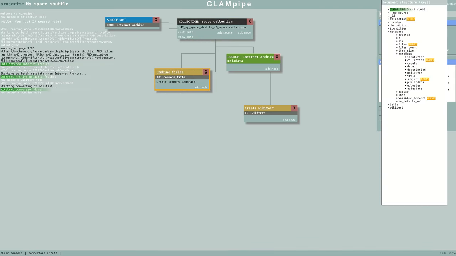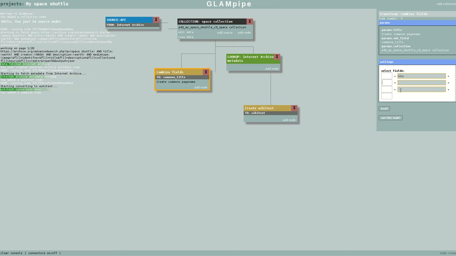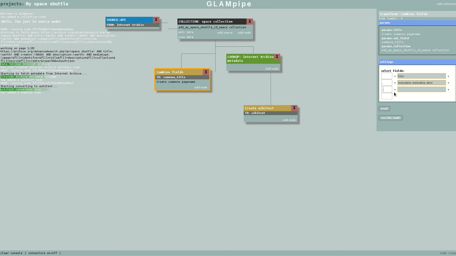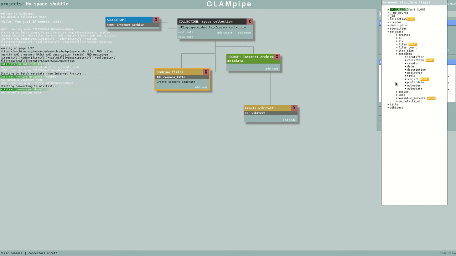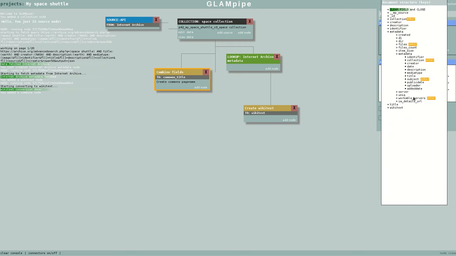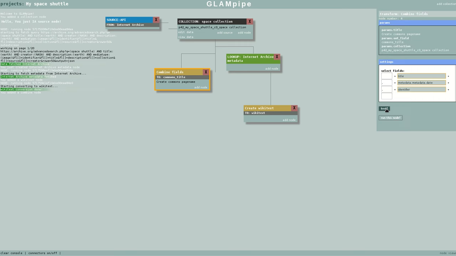Now I create a title by combining image title with date, and I also use this identifier. This makes sure that this is unique, and I can test.